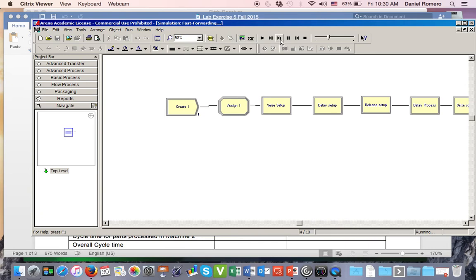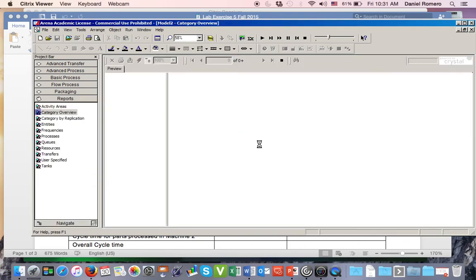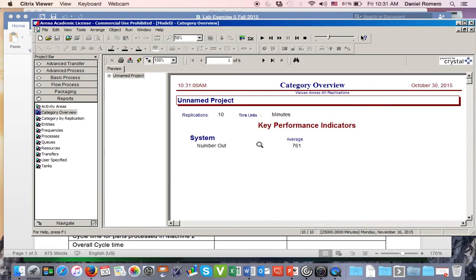Okay, so it's running for 10 replications. Let's check the results. So the number out, 761 parts.